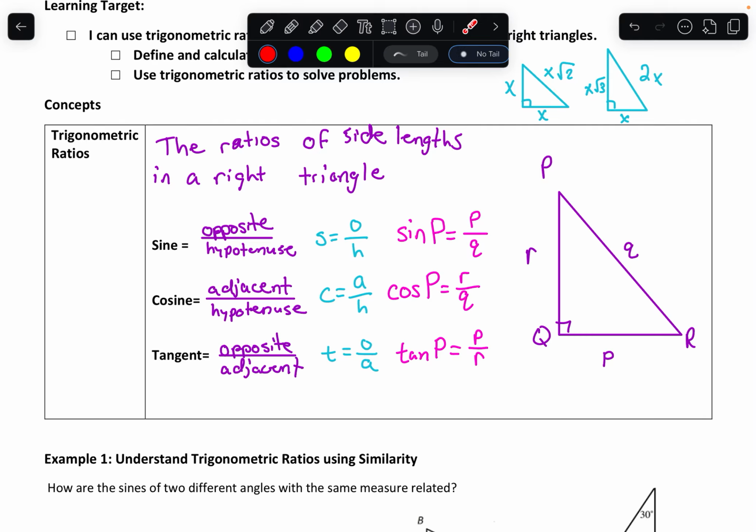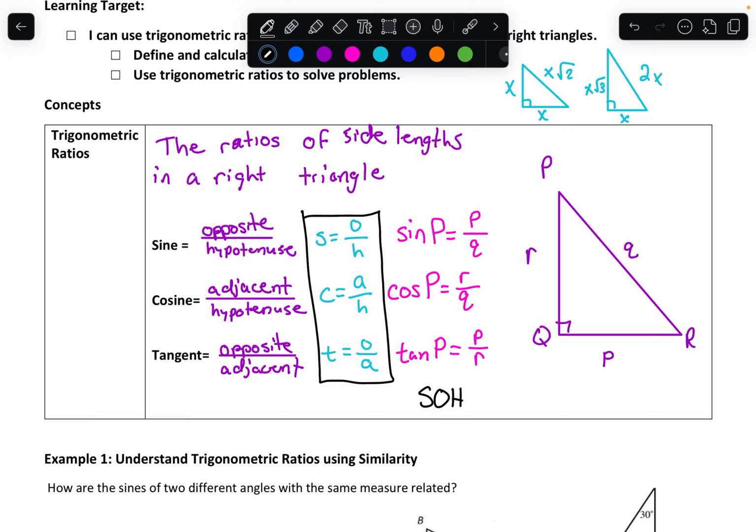The best way that I know of to memorize these is to use the three abbreviations that I have here and create a word out of them. So think of the word and memorize the word SOHCAHTOA. If I remember the word SOHCAHTOA, then I will remember that sine is opposite over hypotenuse, cosine is adjacent over hypotenuse, and tangent is opposite over adjacent. So I'll have all three of those pieces of information in my brain. So make sure that you memorize SOHCAHTOA. Big deal thing right there.